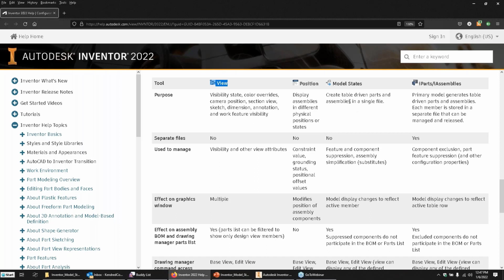And right there for model states, create table-driven parts and assemblies in a single file. So up to that point, it sounds like an iPart until they say single file. With iParts, they generate table-driven parts and assemblies. Each member is stored in a separate file that can be managed and released.